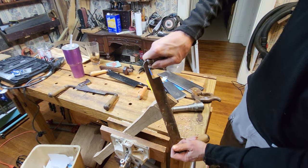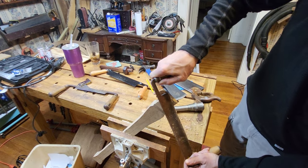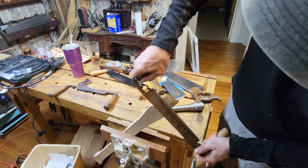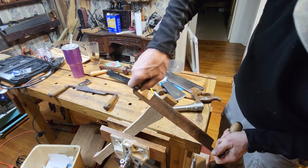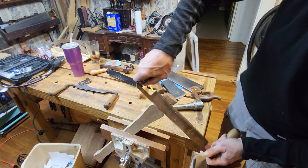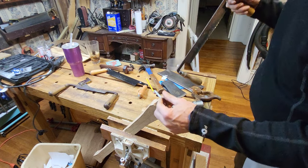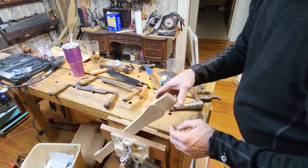Next time that you guys come on to see part three, I'm going to have a sharp draw knife. Let's see if I can use this end. Nope, somebody used that up. That's wicked dull. I think this is going to go on far enough for us to start working.